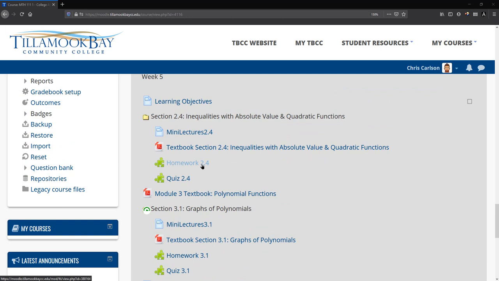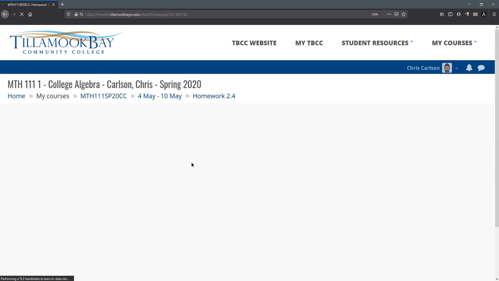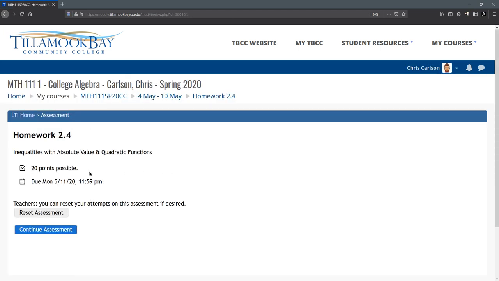So we're going to go ahead and jump into the homework. We're in week five. You'll start in week one, obviously, but currently it's week five in a different course. So we're going to have to just jump in there because the homeworks are all due on Monday nights at 11:59 p.m. for that previous week. That's also true. The quizzes have the same due date and the tests have the same due date. Obviously, you can't do all three at the same time, so you need to prioritize what you do.